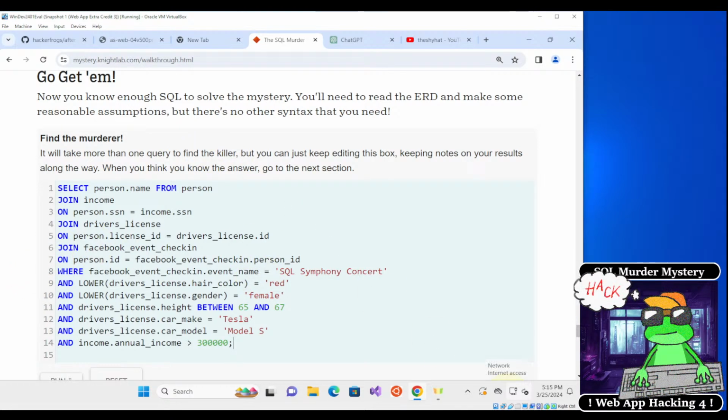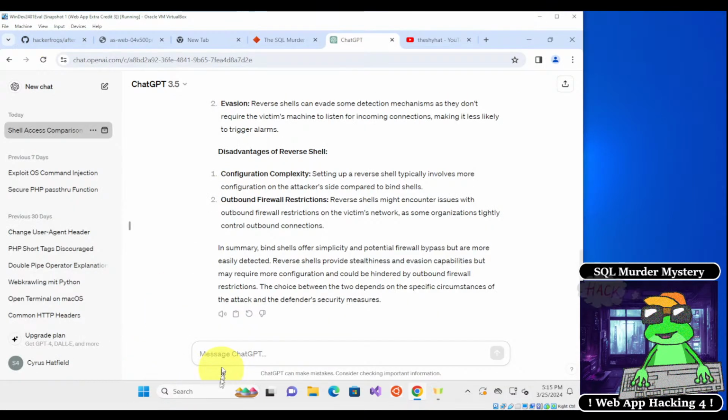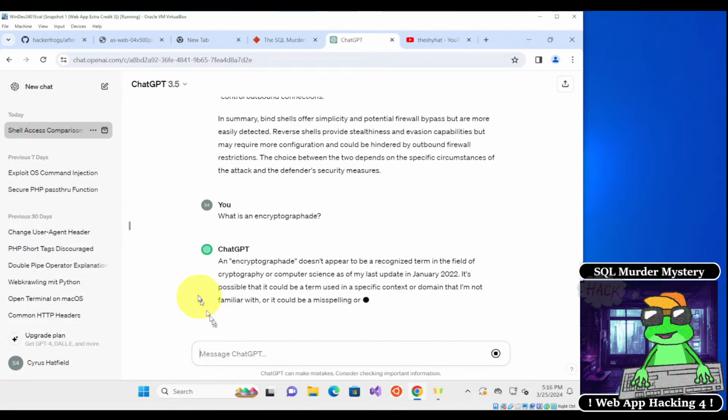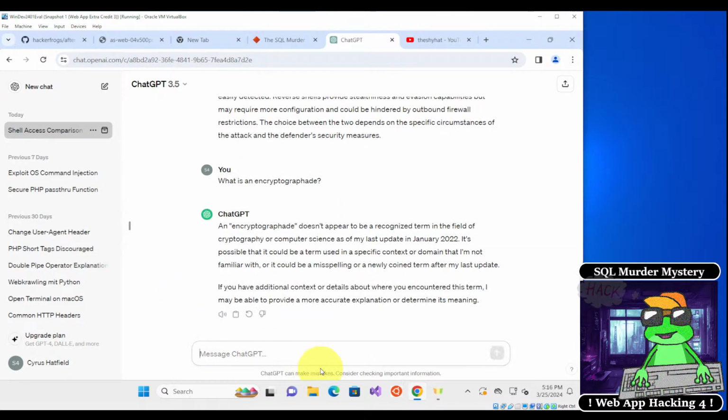Let's look up what encryptographed means, just really quickly. Okay, well, ChatGPT doesn't know what it is. Can you tell me what language that is?